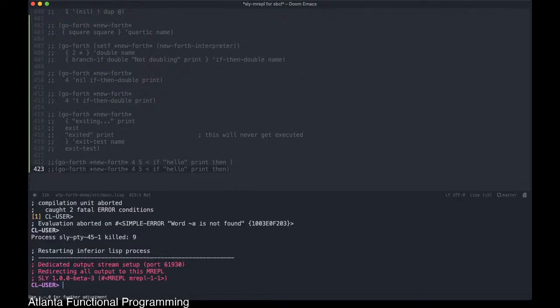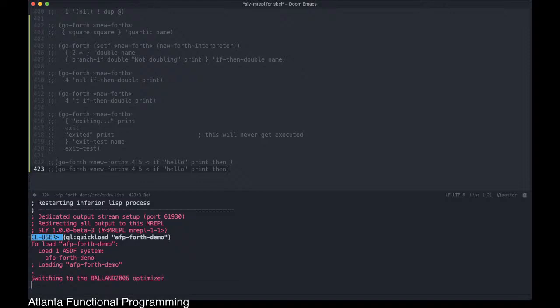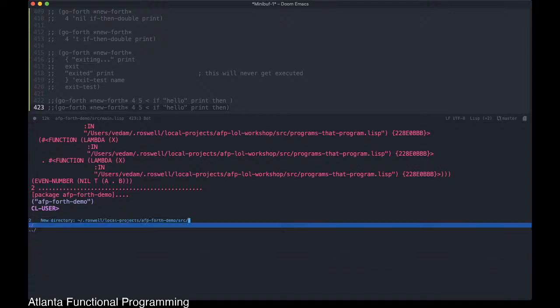I am constantly butchering the steps that I have to do here.